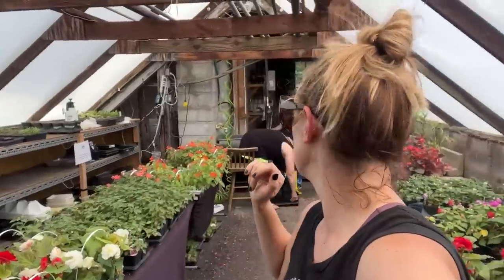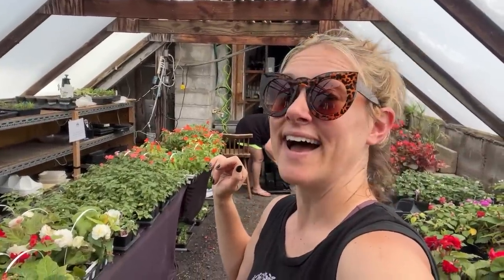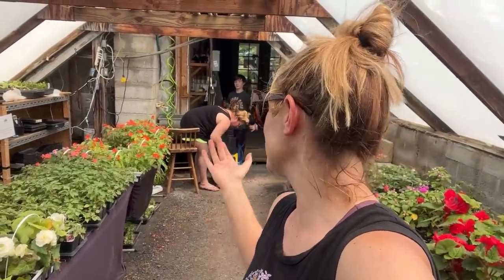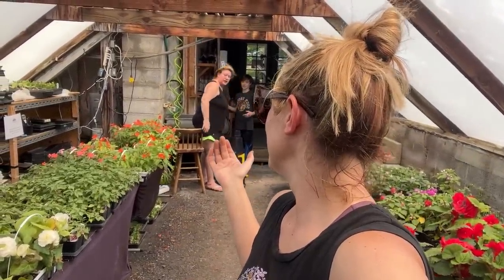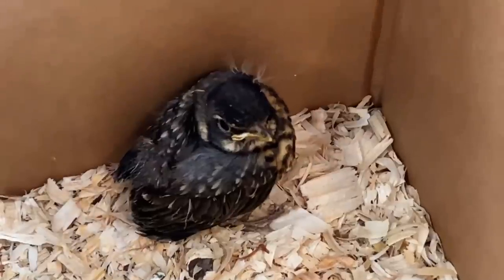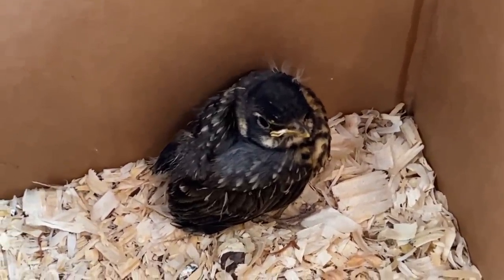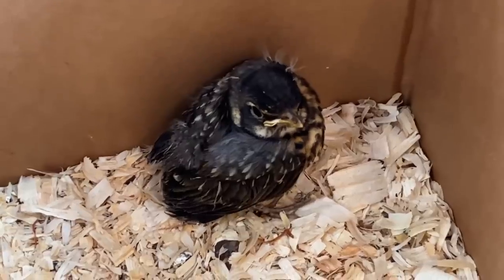Are you splashing me? Oh. Okay, we're gonna wrap it up for the day. I am completely drained. It's just so hot in here. We're gonna go home. Axel, you wanna jump in the pool? I do. Mom does. Okay, well, at least mom and I. You gonna jump in the pool? Maybe. I got a maybe from my almost 13-year-old, so I guess that's better than a no. Okay, baby bird, I'm going to go say hi, and you can say bye to the baby bird, and then I'm going to head out of here. Say goodbye, baby. Say goodbye. Say, I ate a bug. I'm a big girl now.